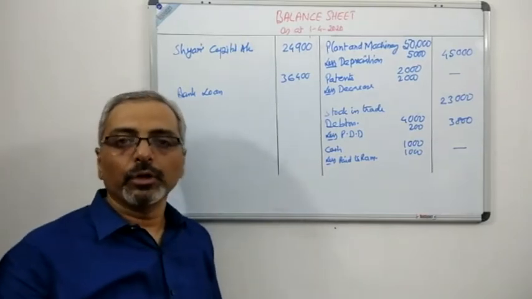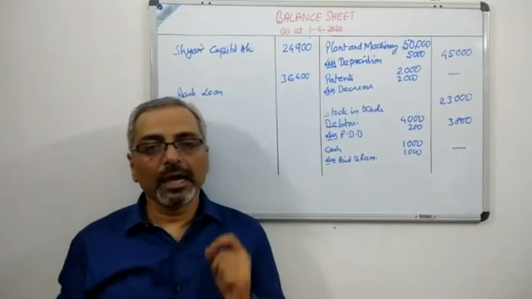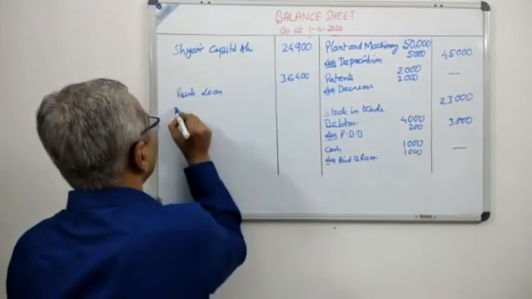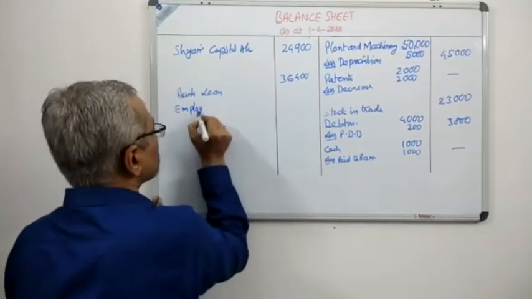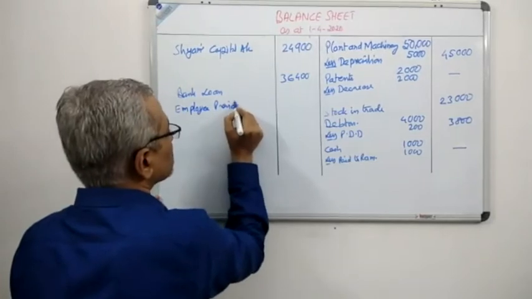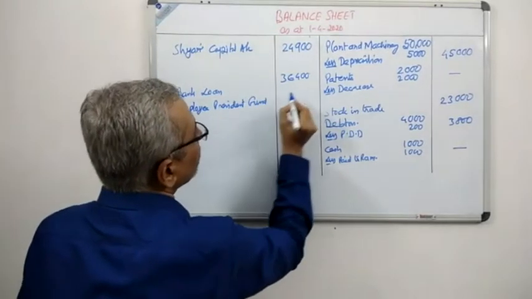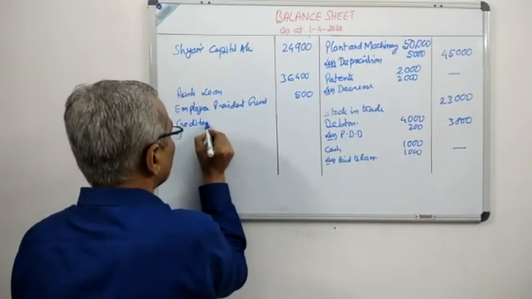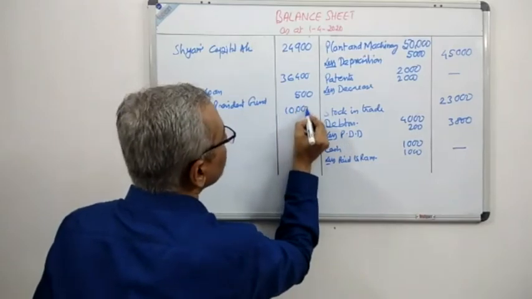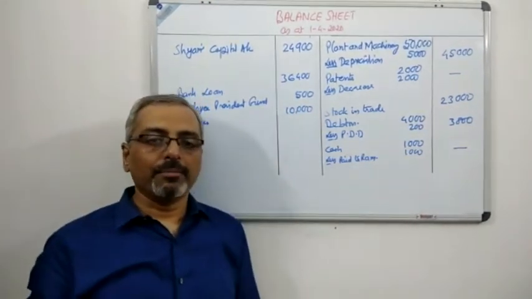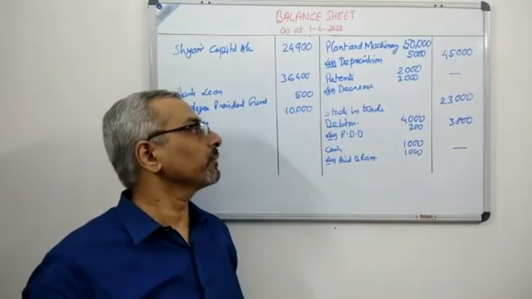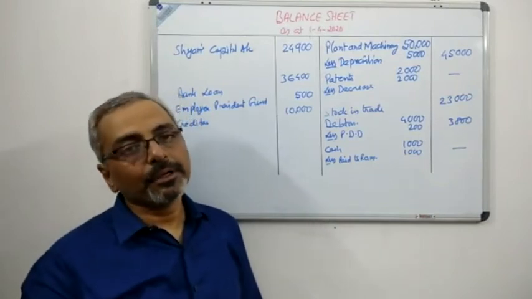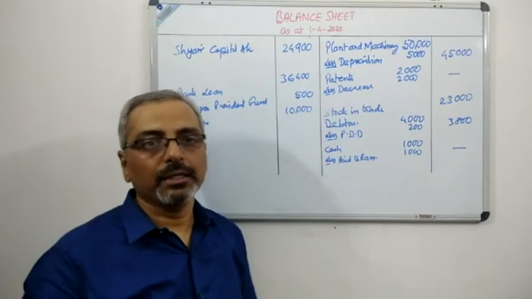And after that, we are moving on to two other items which are there. If you remember, we have an employee provident fund of 500, and we also have creditors of 10,000. So we are writing employee provident fund 500 and creditors, the value of which is 10,000. So these are the four items which are there in the liability side of the balance sheet. There are three items in the asset side of the balance sheet, because the value of two items has become 0. And now we'll add up the asset side and liability side, and on a given date the balance sheet should tally. That is very important.